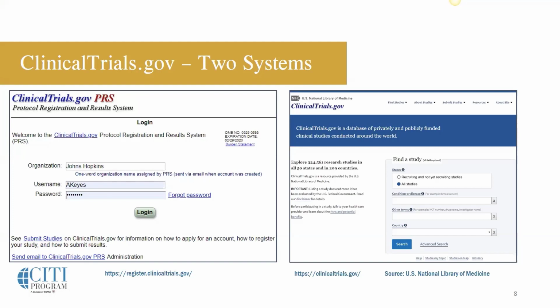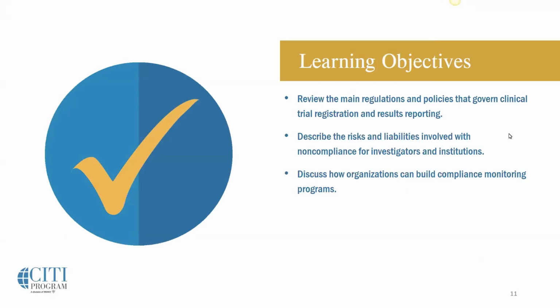Now, what some people don't understand is that the information entered into the PRS side is not made available to the internationally publicly available side until it has undergone a review process. And sometimes that review process can be quite extended. So therefore, the information contained in an individual account's PRS and what's available for the world to see may actually be quite different information.